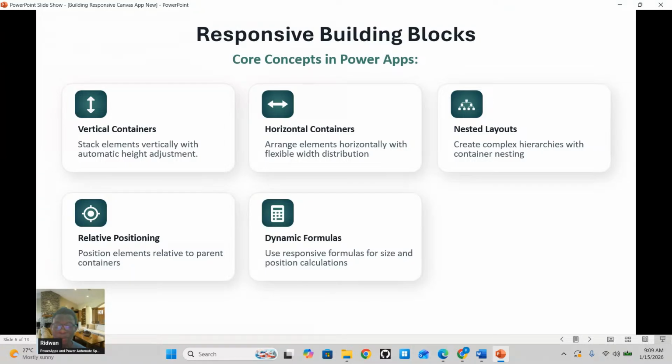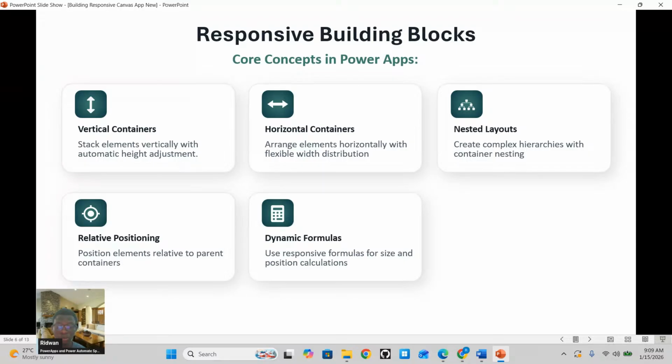Responsive apps are built from a small set of powerful building blocks, such as vertical containers that allow content to grow naturally based on their height, while horizontal containers manage width intelligently. When we nest containers, we create structured layouts that adapt without breaking.